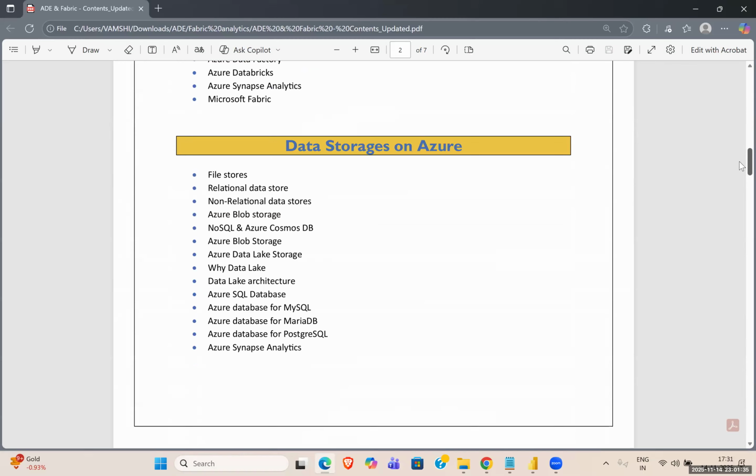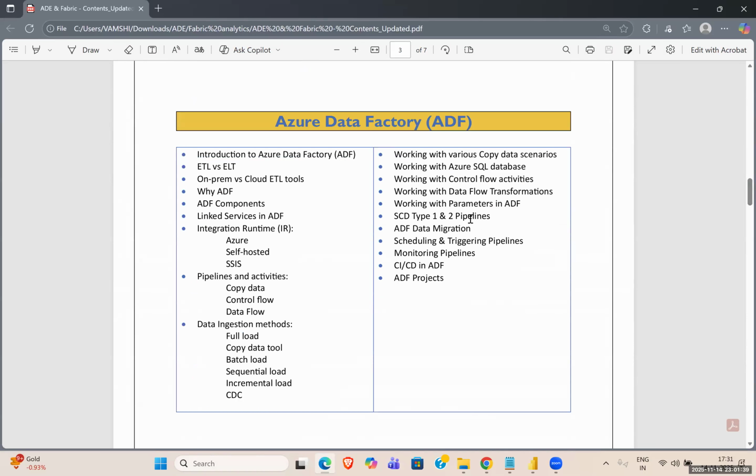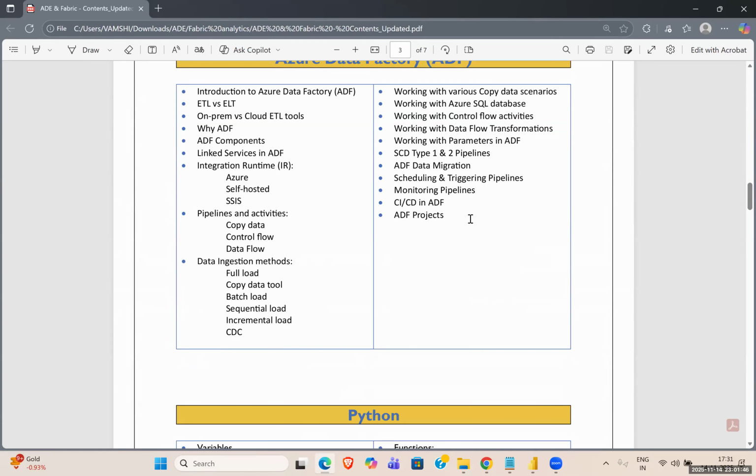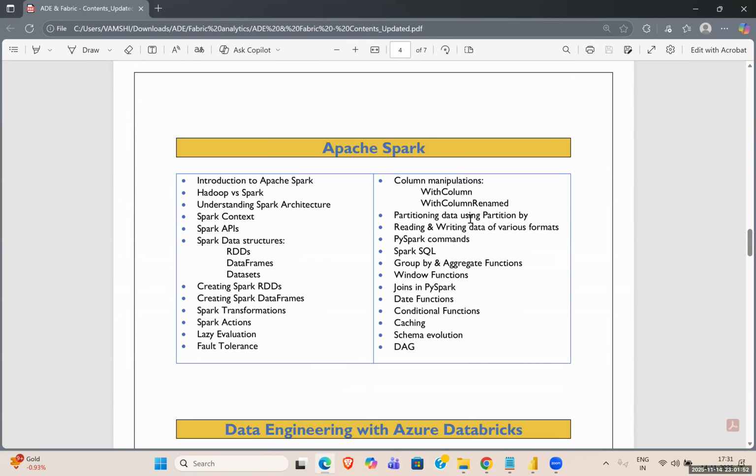In the main topics, we'll be going with Azure Data Factory, as I told you. Yesterday we looked at a pipeline and how we can do that. Today we looked at the Databricks environment, the Microsoft Fabric environment, and again Power BI. So ADF, and then we have separate sessions for Python and Apache Spark here. Even if you're from a non-IT background, nothing to worry, we'll be learning everything completely from scratch.